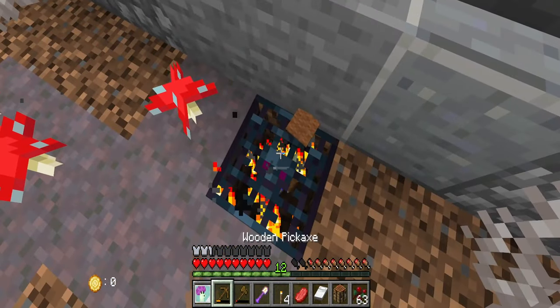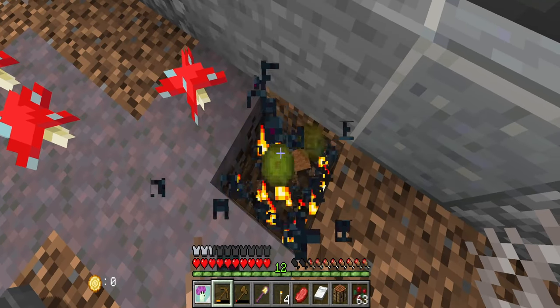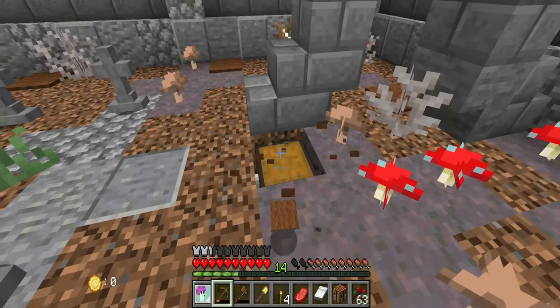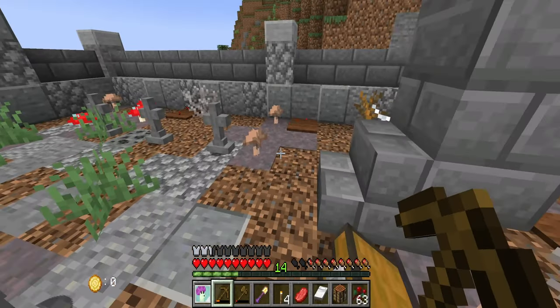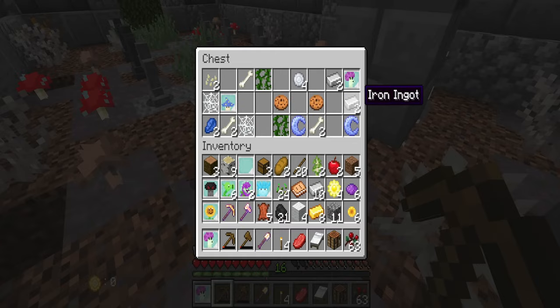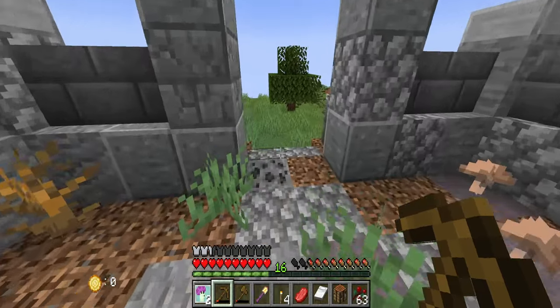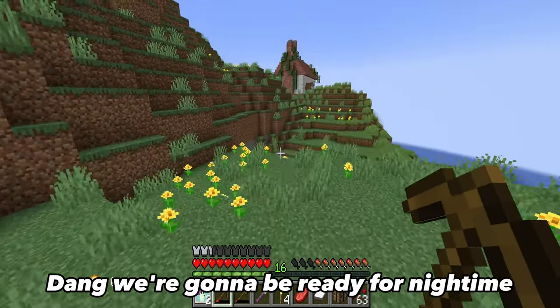We're gonna knock out all these spawners before they have the chance to spawn zombies and potentially hurt me and Crazy Dave. Oh, there's a chest. Ooh, that is nice loot. Okay, I really like what I'm seeing in this chest. Ooh, okay, we're gonna have a moon producer already. Dang, we're gonna be ready for nighttime.